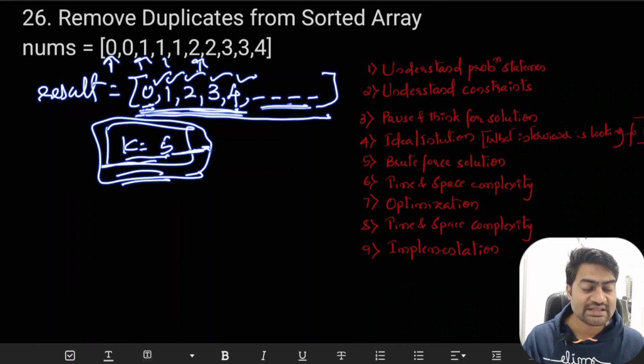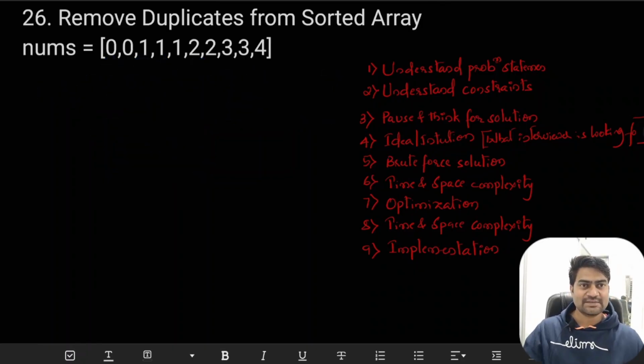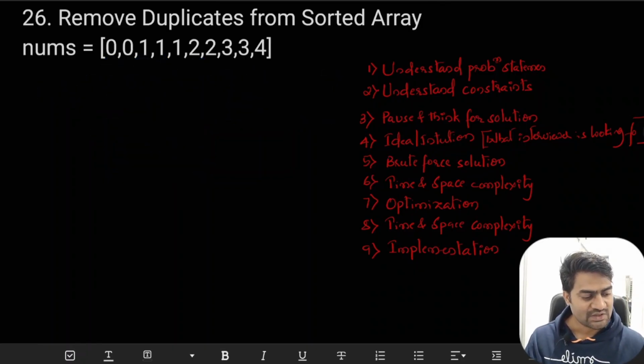Okay, so this is the statement of the problem, and we have also seen the constraints. With that, maybe you can pause for a second, think about any possible solution, and come back. Okay, with that, now let us try to understand the idea or the intuition behind this problem.